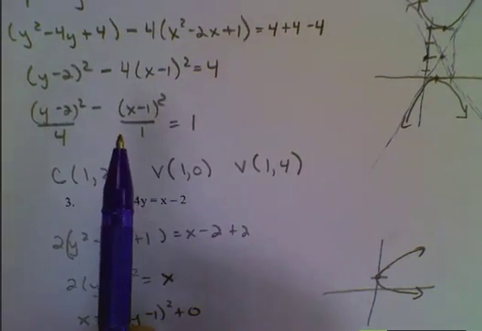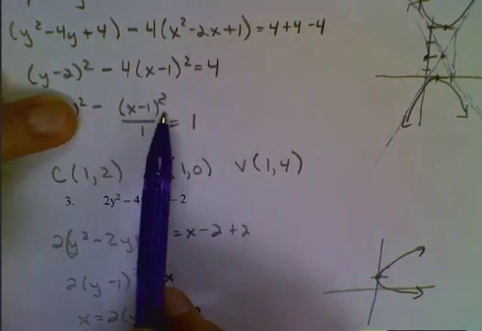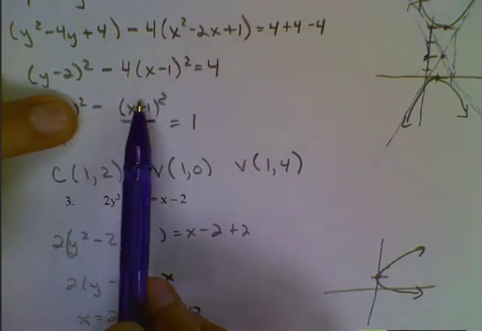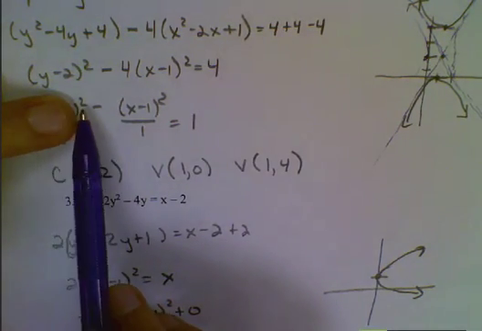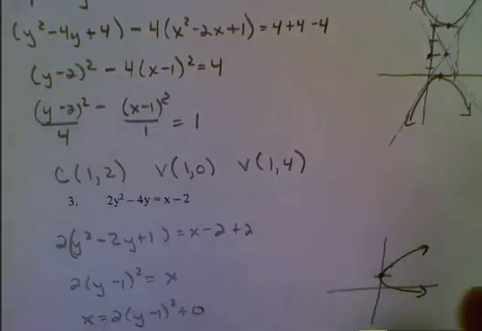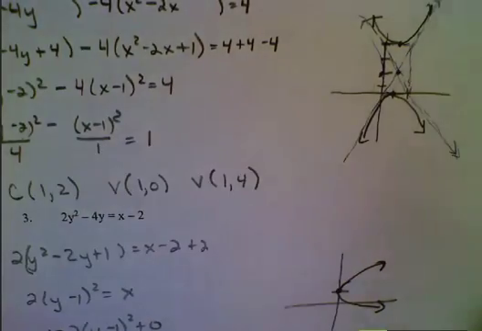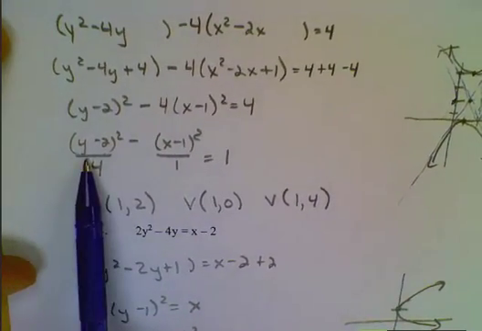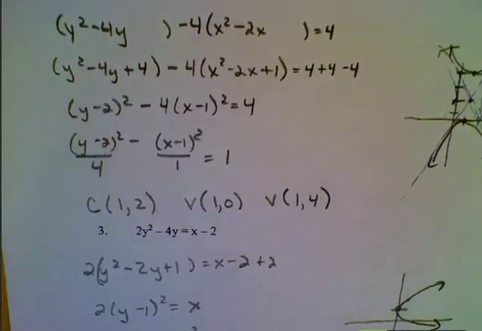So now you're going to get 0 minus all of this squared equals 1. Well, if this squared is positive, you have a negative something equals 1, that can't happen. So you have to make sure this first term doesn't give you 0. If the first term gives you 0, that is not going to work. So I know that I can't put in y is 2, so I know that these two won't work, because if I put in y is 2, it doesn't work. Or you can just sit and try to memorize it. If the y squared comes first, it's going to open up and down. If the x squared is positive, it's going to open left and right.